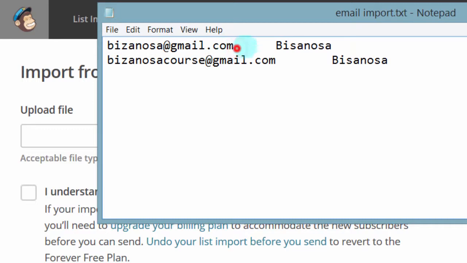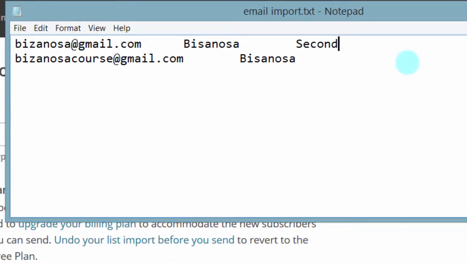So you space this using a tab, and then if you want to add anything else on the other end, maybe a second name, you will just do tab and then put the second name right there, and you'll do the same for this other part. So you separate it using a tab delimited file.